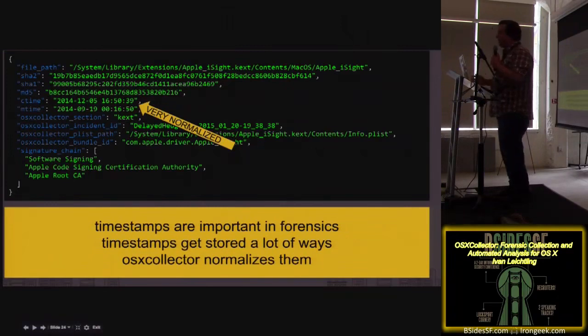One thing we do for times is we normalize them all to human readable times. On OS X, in general, I'd say there's about 5 different ways that timestamps represent real times. And if you're doing forensic collection, you have no idea what timestamp format this plist is going to use. So OSXCollector does a decent job of figuring it out for you. Here's the timestamp. Don't sweat it. It basically works. If it doesn't work, open an issue on the GitHub. That'll help us out. So timestamps are normalized.